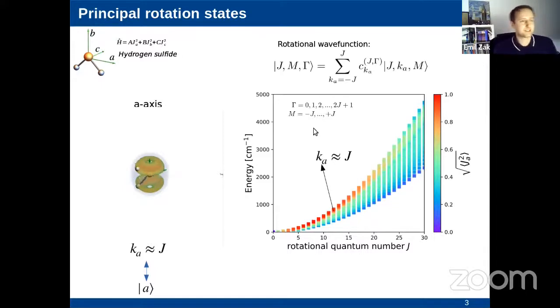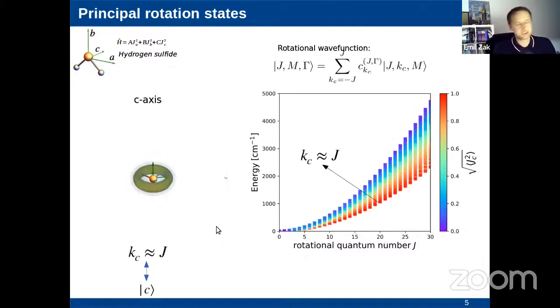There's almost certainty that our axis of rotation will be aligned with the A axis. We can assign these states a label A and call them principal rotation states. It also means that the k quantum number is nearly a good quantum number. We can confirm that these states indeed represent molecules which mostly rotate about the A axis by doing Monte Carlo sampling of the wave function. Here is one such sample of H2S molecule, hydrogen sulfide. Similar situation occurs for the lowest possible energy levels for each J, where the C component dominates.